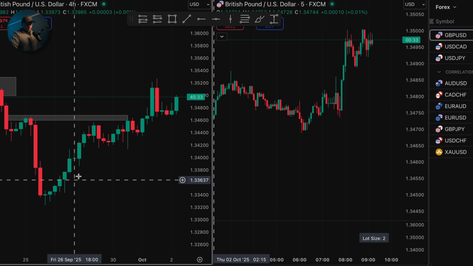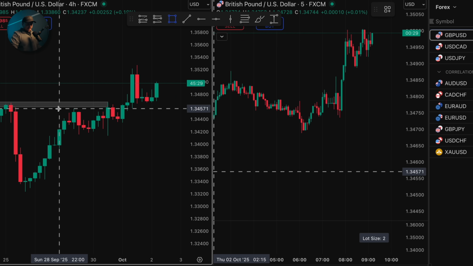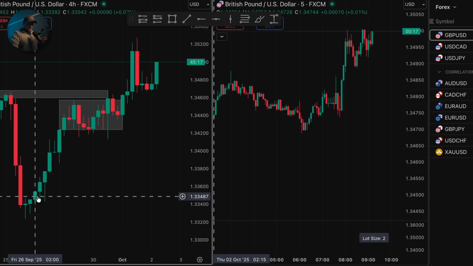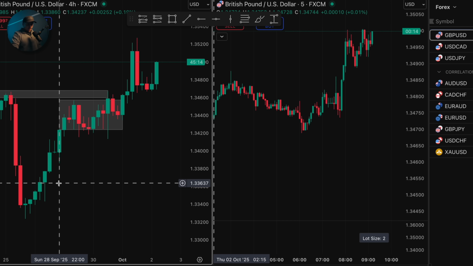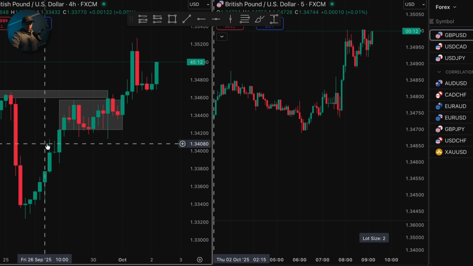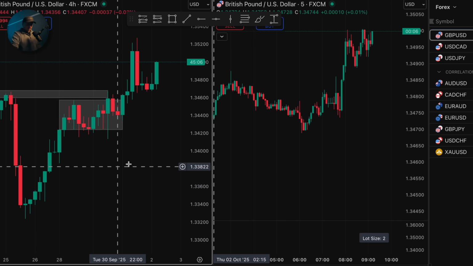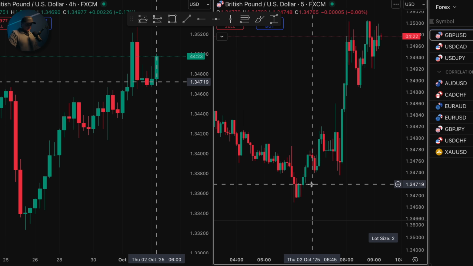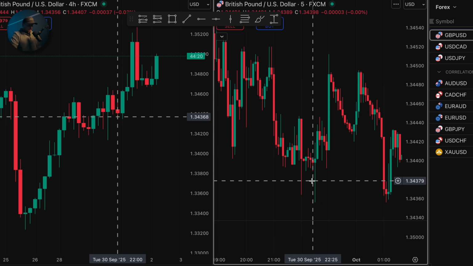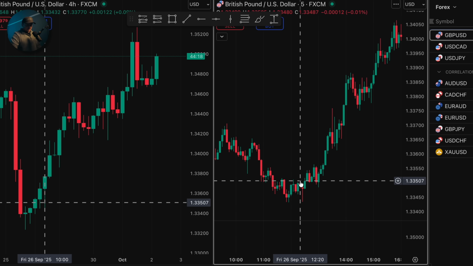So we are clearly looking for price to be trending. So we wouldn't be taking trades in areas like this. We are taking into consideration wicks as well. So if we're looking to buy, we don't want to see a huge top wick on the 4-hour candle. We want to see candles like this that we got on Friday. We're going to get into some back testing shortly where hopefully I can elaborate a little bit more. But let's just look for some of these entries down here.